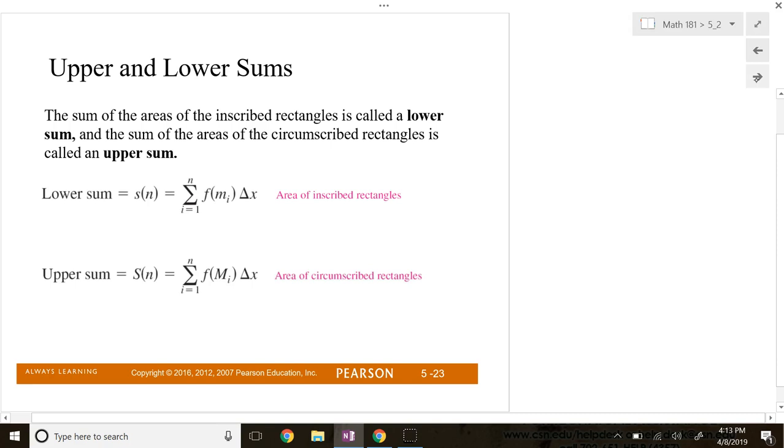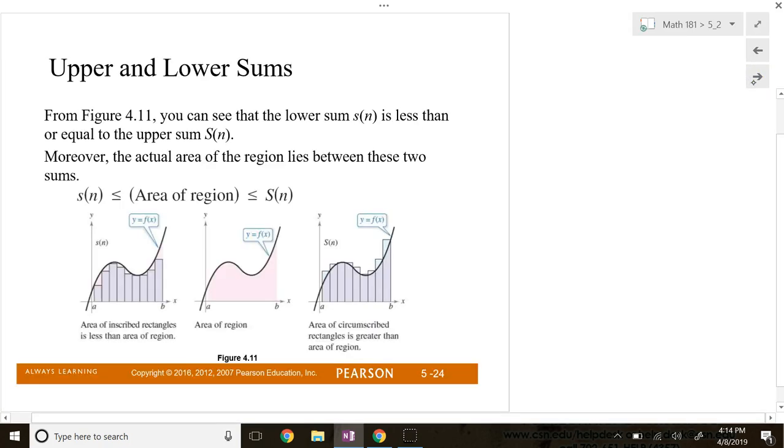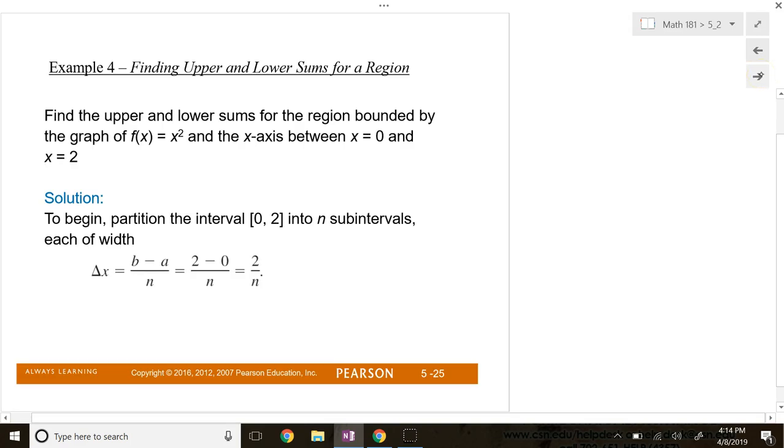All right, so we got this lower sum. Again, here's your notation. Your upper sum for the ones that I did was the left-hand sum, and the lower sum was the right-hand sum. So the actual area is somewhere between the lower approximation with inscribed rectangles and the upper approximation with circumscribed rectangles. That's all that I want you to see here. Don't get too caught up in all the notation. The actual area has got to be somewhere between them.